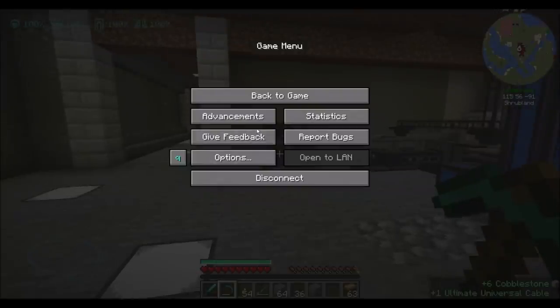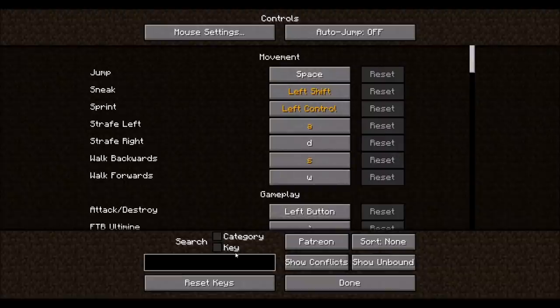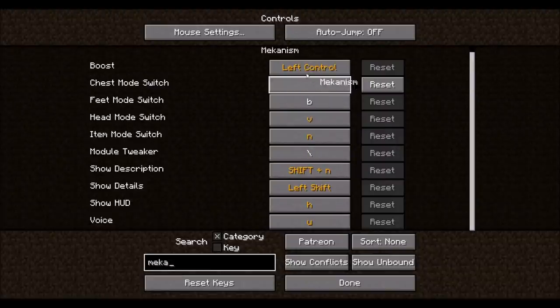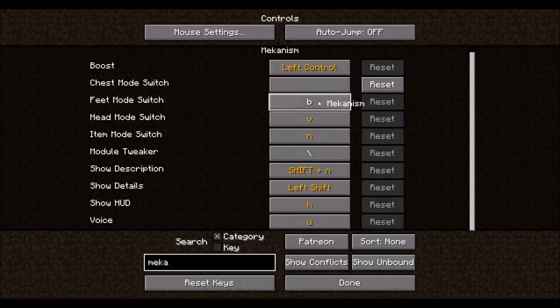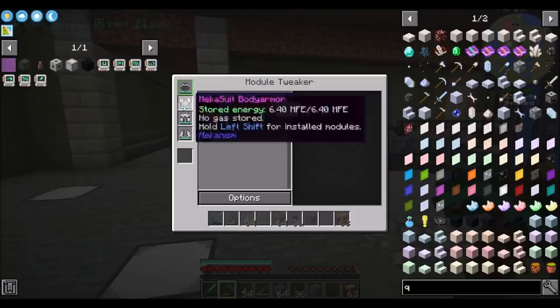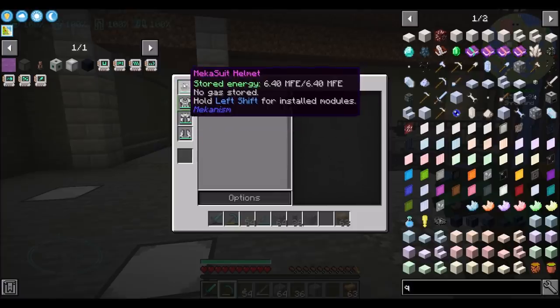Let's see if there's a config option. Options, controls, category, mechanism. Boost is left control. Chest mode switch, feet mode switch, head mode switch, item mode switch, module tweaker. That sounds pretty useful, right? So how about a slash? Oh, hello. Hey there, module tweaker. Mecha suit body armor. No options yet.